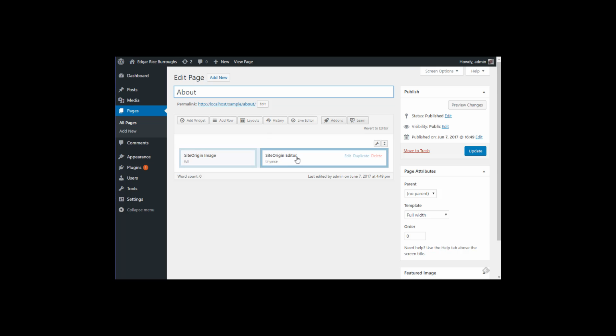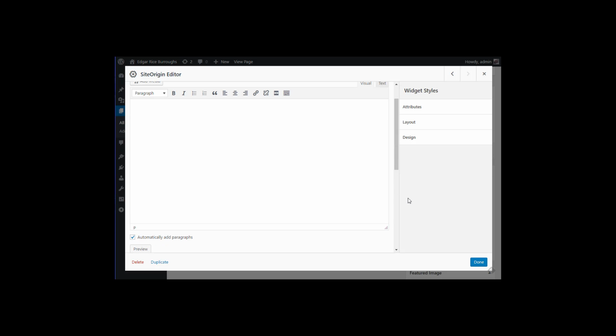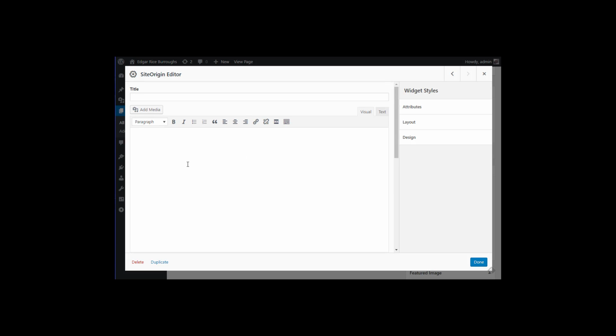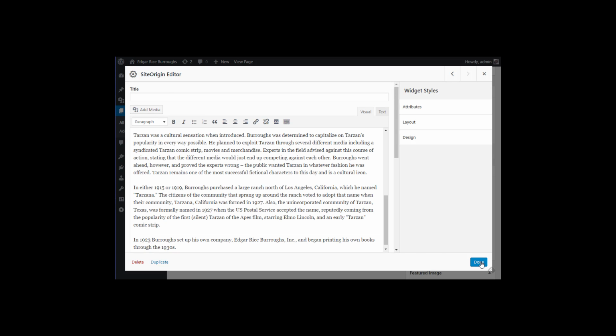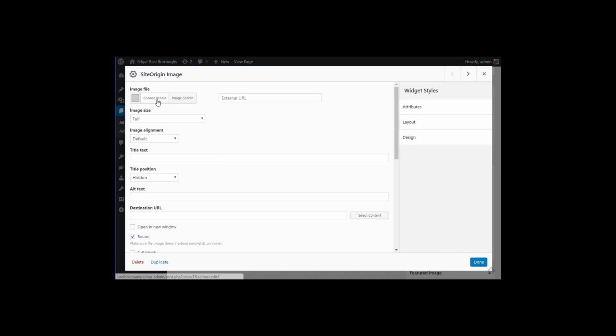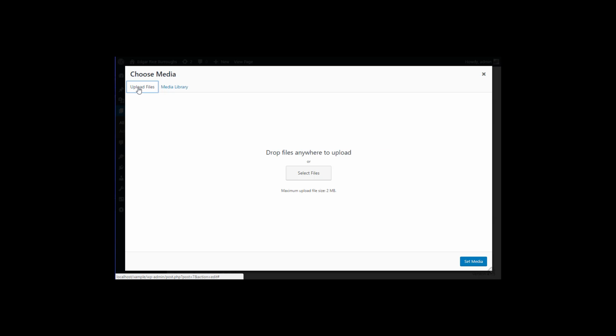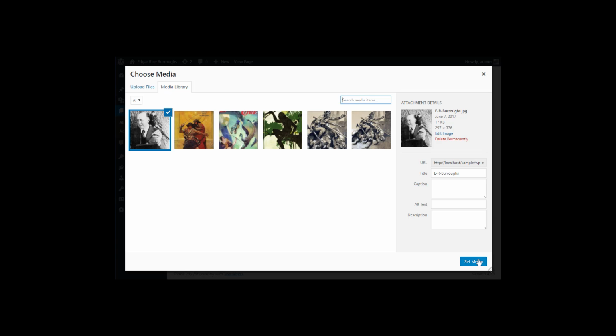And I'm going to copy and paste a much longer block of text here. So up here, again, copy and pasted a bunch of text. And since we've already uploaded this picture once, I'm going to use the same one. You can just select it from your media library. You don't have to go to upload files.